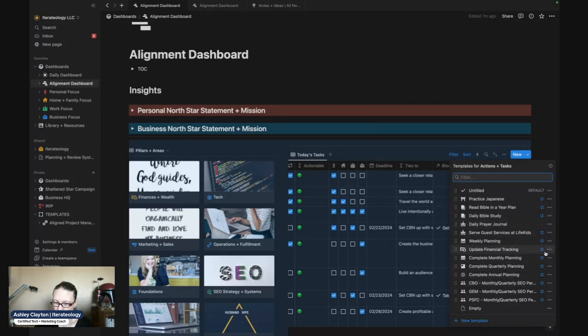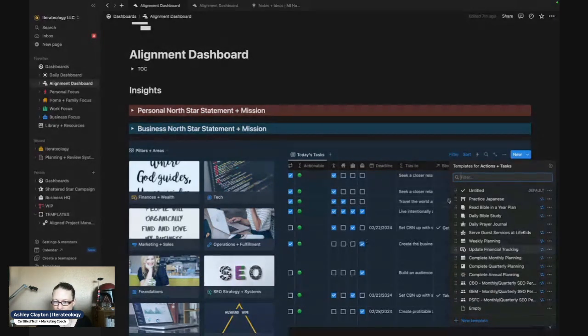So what you can do with this and how you make any template within Notion can be a recurring and automatically generated template. Where this comes into the system, and I'll touch on this again in our actions and tasks video, is I don't have to think to have these things generate. It just automatically creates it.